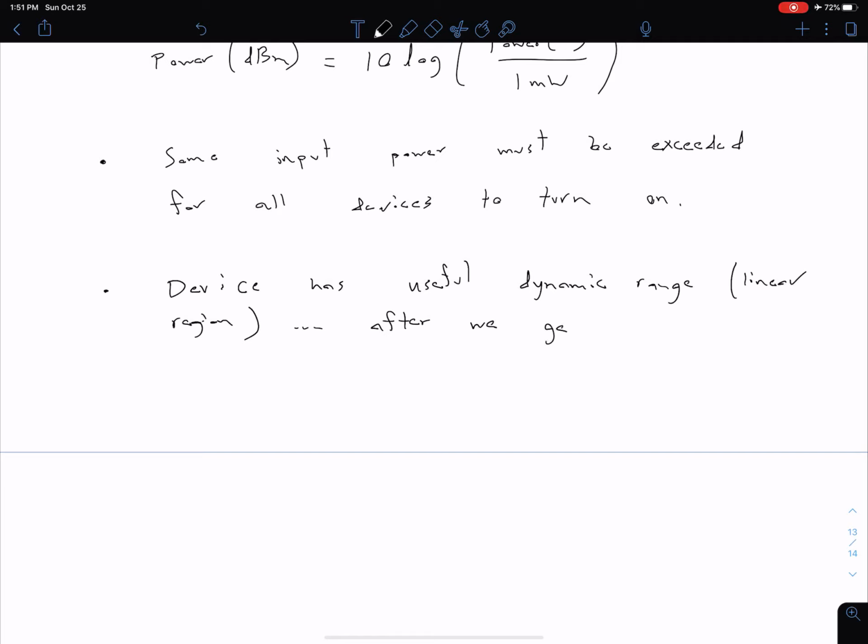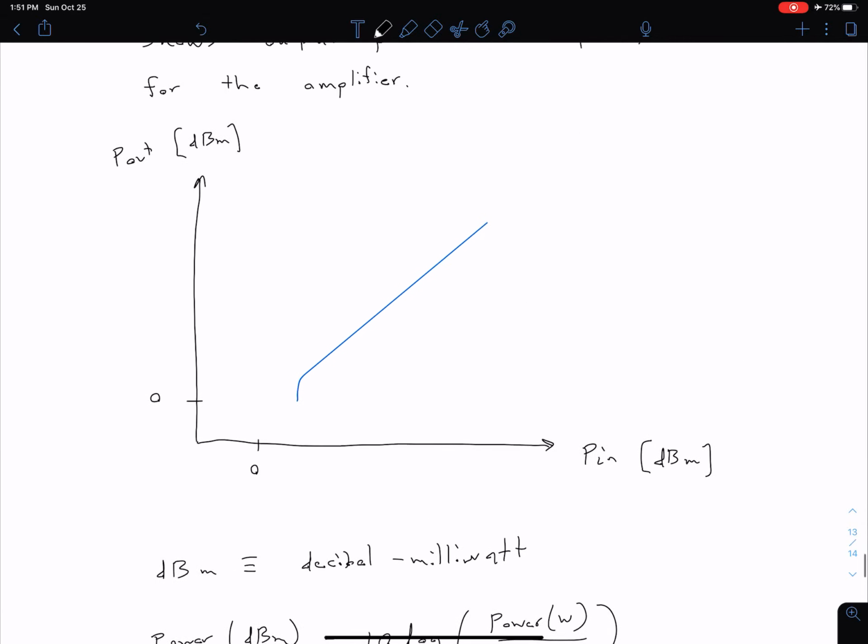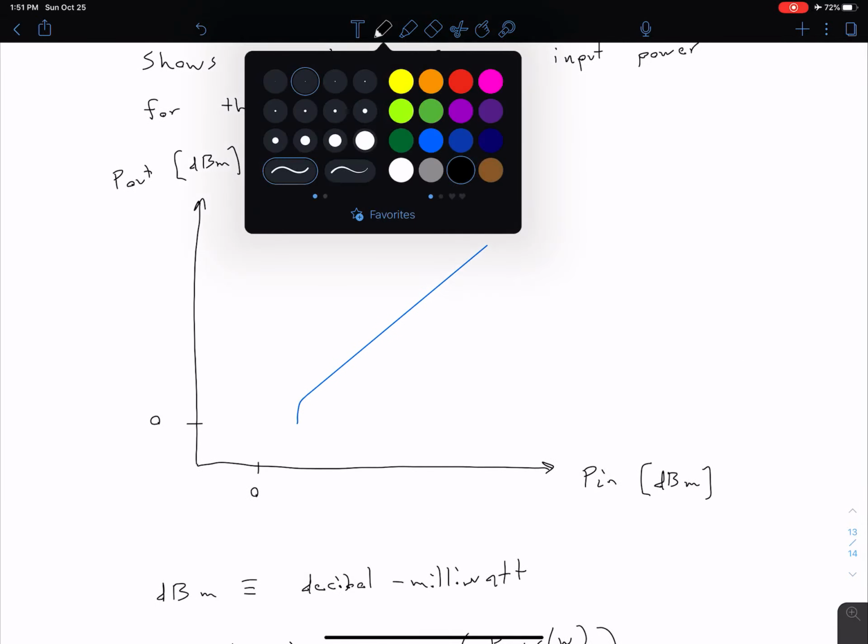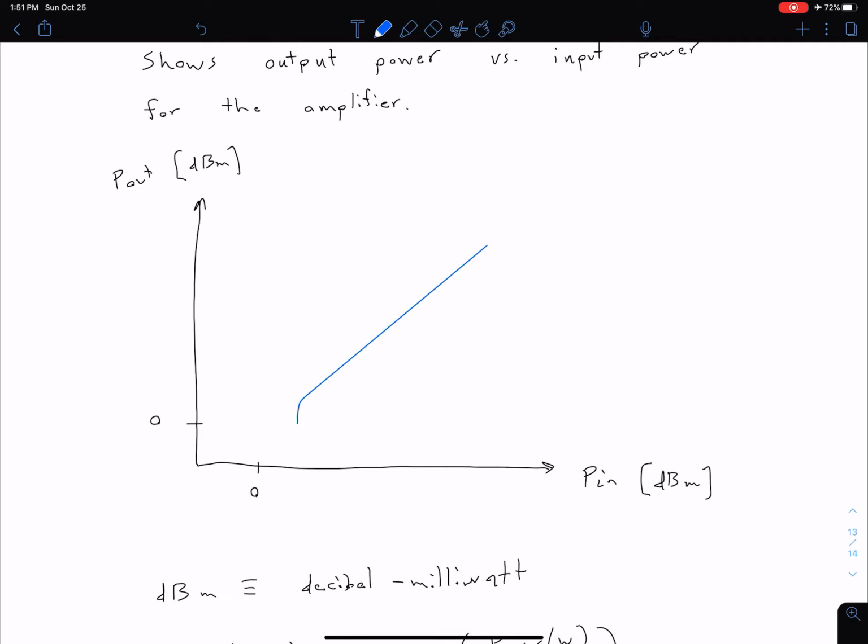So coming back up to our curve here, we're roughly linear here, and then at some point if we keep on trying to put in more input power, we're going to be rolling off and we're not going to be linear anymore, and we're going to have some more complex relationship.